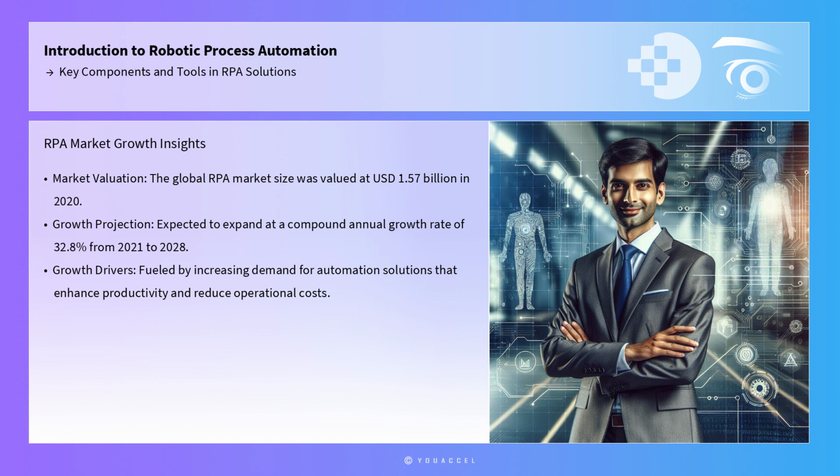Statistics further underscore the growing adoption of RPA across industries. According to a report by Grandview Research, the global RPA market size was valued at $1.57 billion in 2020 and is expected to expand at a compound annual growth rate of 32.8% from 2021 to 2028. This rapid growth is fueled by the increasing demand for automation solutions that enhance productivity and reduce operational costs.